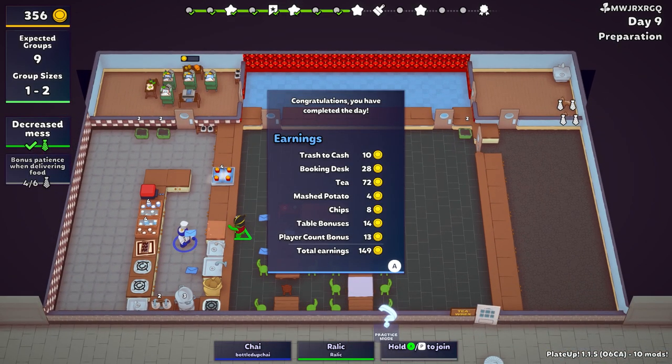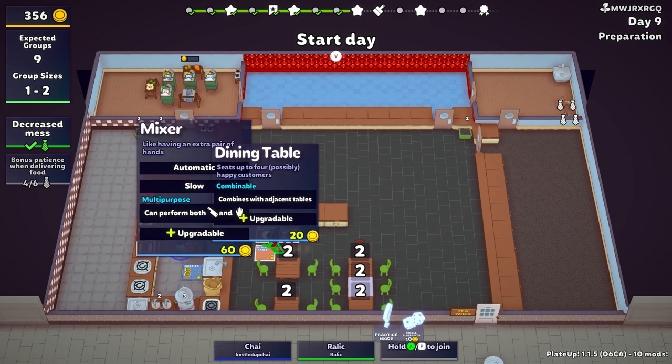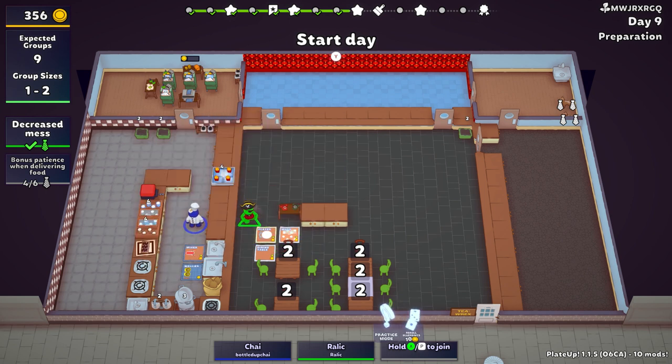All right. What are they going to give us? Nothing, because I forgot today's not the right day. Yep, dining table. Could research the mugs for me. You could. I was going to put another table in. Yes.